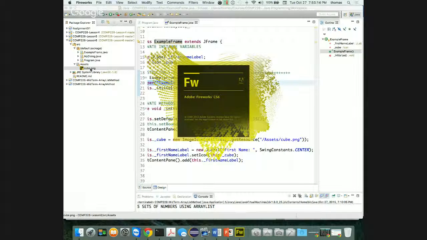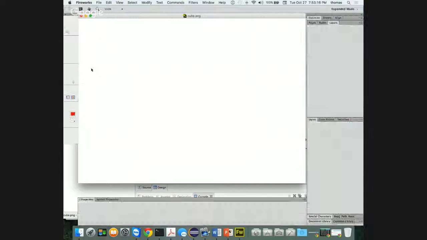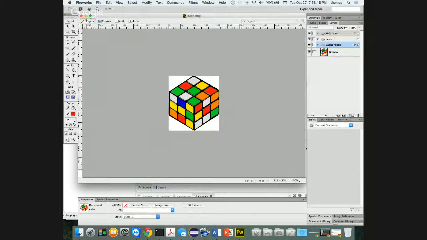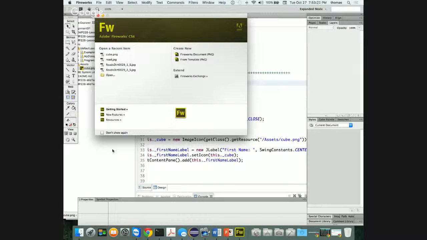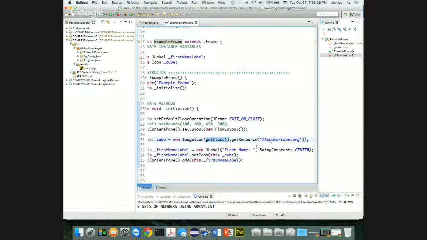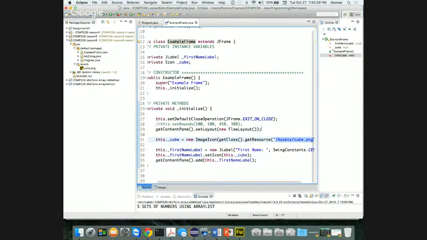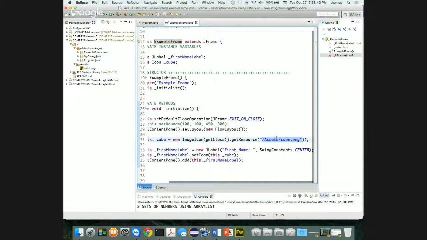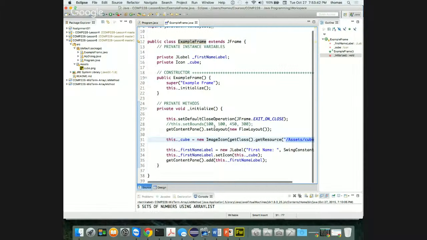Looks like, bring up fireworks, like this, right? And that'll show on the screen as I use assets, /assets cube.png, and I use my getClass().getResource to access it. The right path. Instead of getClass, I could have also used ExampleFrame.class.getResource and so on. That's possible as well, but at the end of the day, this totally works. And again, I'm using just this made-up class.